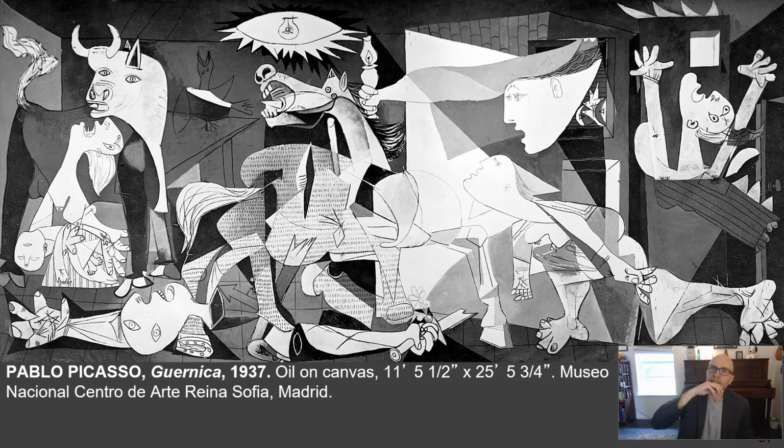He is using this cubism and this abstraction to, in many ways, reflect the horrors of this work. I believe this is one of Picasso's masterpieces, and I think this is one of the most effective uses of cubism in the history of art, if not the most effective image of cubism. This is a painting well worth your time, that unfortunately we don't have. But if you want to learn more, this is one of the great masterpieces, and it is absolutely horrific. And it's a huge painting. This is a 12-foot painting, so it's painted on that grand academic scale.